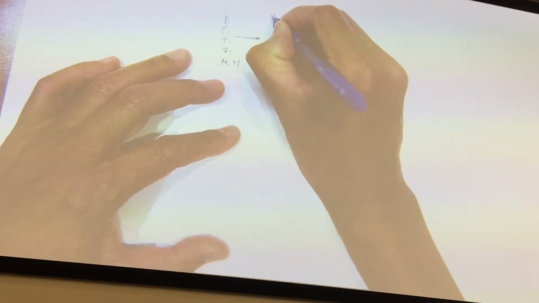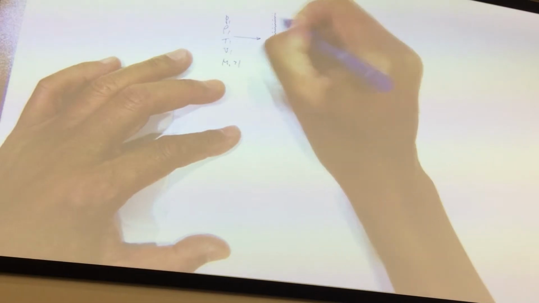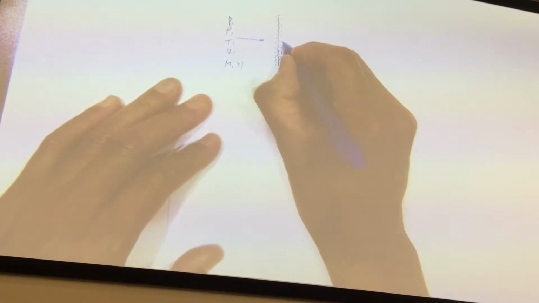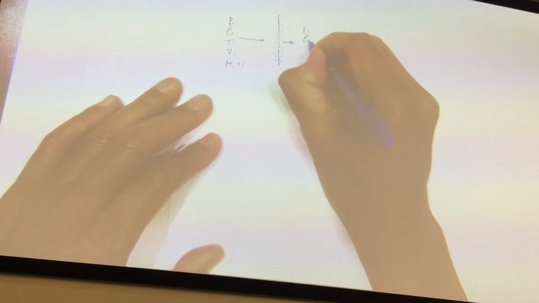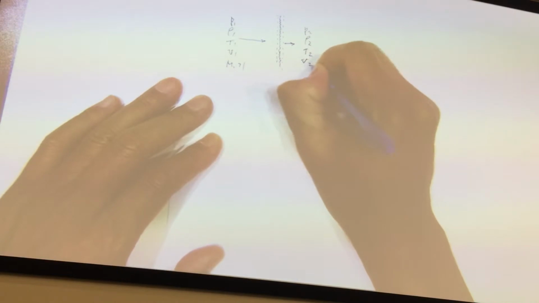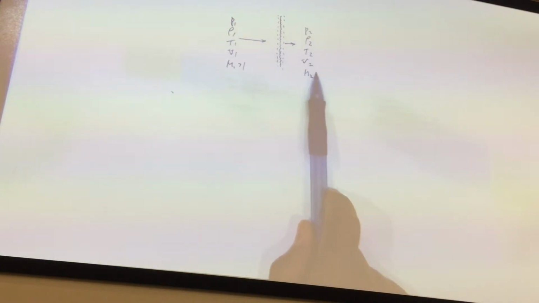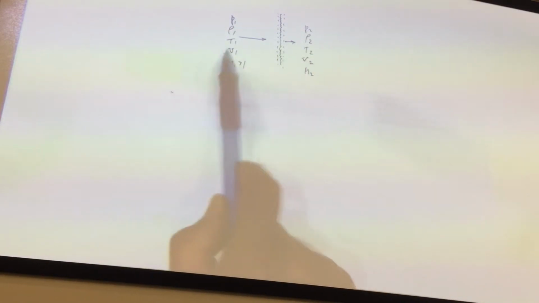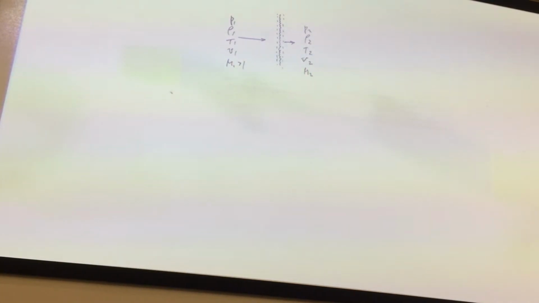So I draw a control volume. Of course, this is an interesting control volume because we are looking at a one-dimensional shock wave control volume, very thin, right? But that's okay. As we go out, we have P2, rho2, T2, V2, M2. Again, as I said, what should we do? I want to relate the velocity and all these properties to the upstream condition, right?